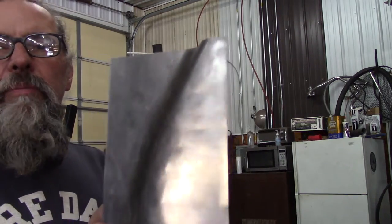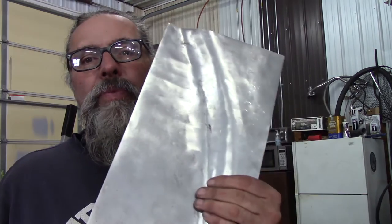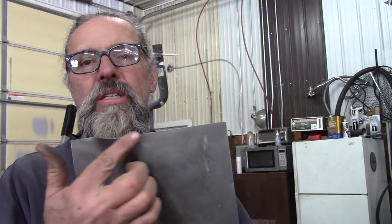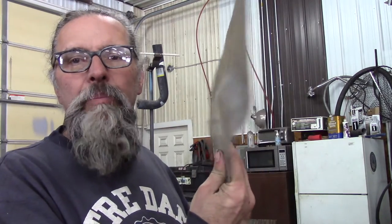Hi guys. So I started pounding this out. This is the piece that's going to go on the side of the cab where the back of the front fender mounts to. You've got to work it out right here. Basically this will replace that piece - the front fender mount here against that. I've been just pounding it freehand and it's like working clay almost - really really stiff clay. I've got to pound it out a little bit more and try to get the shape better. I'm having a rough time up at the top where it meets, trying to get that profile right.